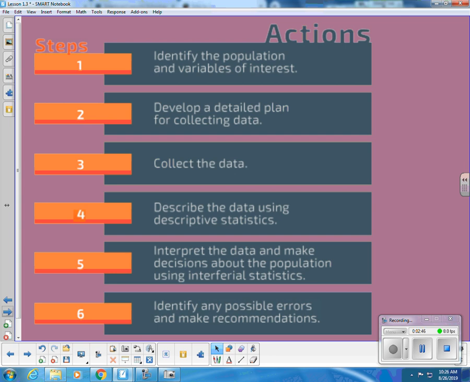Next chapter, there is a project that you have to do, which involves designing a study of some sort. Okay, so these are things you have to keep in mind when you're doing that. We're not going to cure cancer or anything in this class, but it'll be a basic project.